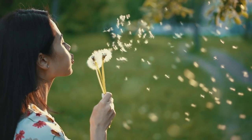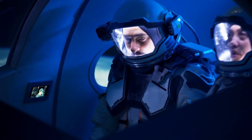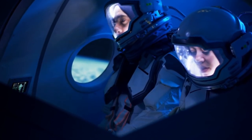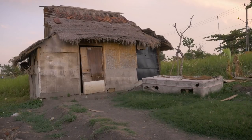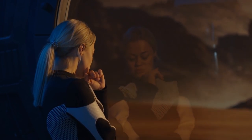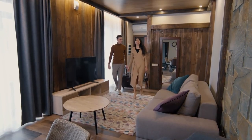A habitat or base might need to be ready for humans the moment they arrive. Right now, being an astronaut is a heroic and pioneering thing, but as time passes and we begin building or growing bases and colonies on thousands of worlds, that allure will go away. It will seem less like bold exploration and more like moving to a sparsely inhabited swamp with no electricity or running water. Getting people to voyage out there might require offering a lot more than basic necessities on arrival — we can take a page from hotels, motels, resorts, and Airbnbs: easy to find, easy to check in, and basic comforts right there when you walk in the door.